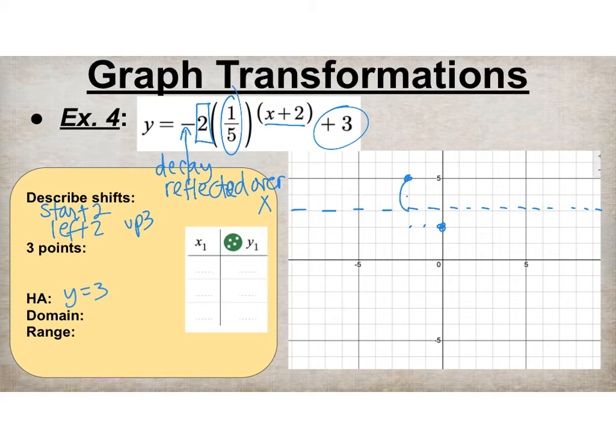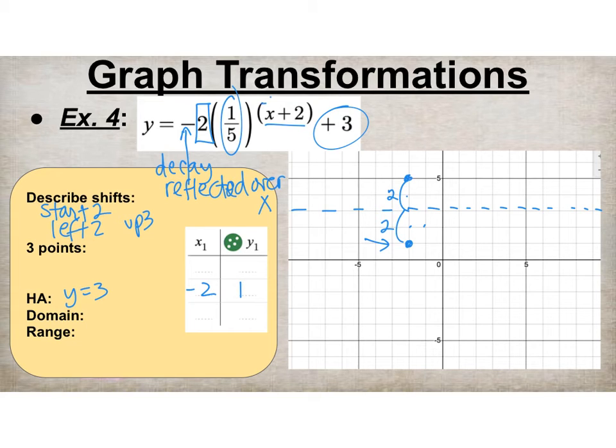So this point is 2 away from my asymptote, which means this is like an ink blot. If I were to fold it on that dotted line and bend it over, it would end up being right here, which is also 2 away. So this point is an actual point on my graph. I am going to erase that one so we don't get that confused. So I am at the point -2, 1.